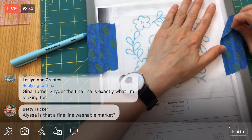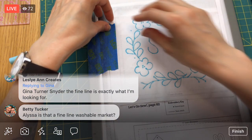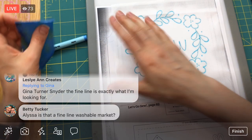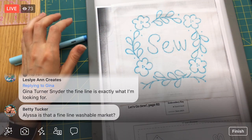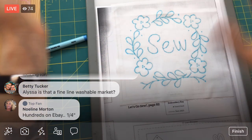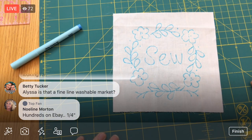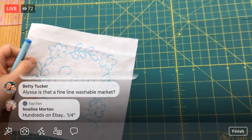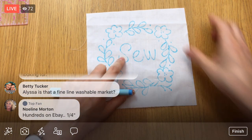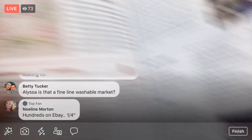That embroidery stabilizer ends up being like a buck or two per use. Sometimes you just don't want to spend that money on the easiness of it, so in that case you just find a way to trace it. There we go — let's choose some colors. I think I'm going to get rid of this so my fabric won't look so green with it laying there since you can see through it a little. Let's choose some colors — this looks very simple, only about three colors. I haven't read the instructions — maybe we should do that.